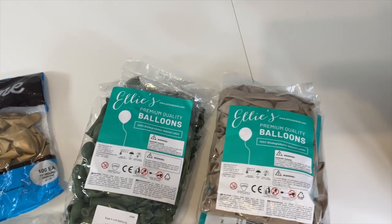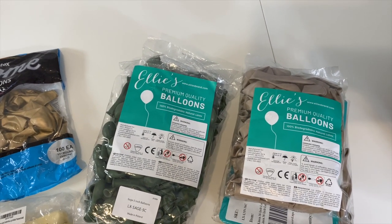I have really high hopes, fingers crossed, but these two colors I'm using today are so beautiful. The colors are sage and linen. Now I'm using 5-inch, 11-inch, and 14-inch in both colors, and then I also have some 36-inch in linen. Side note, Ellie's does have 24-inch balloons. You guys know it's my favorite size. I just didn't happen to get any in this order, but no worries. We're gonna make something absolutely gorgeous with the four sizes we do have.